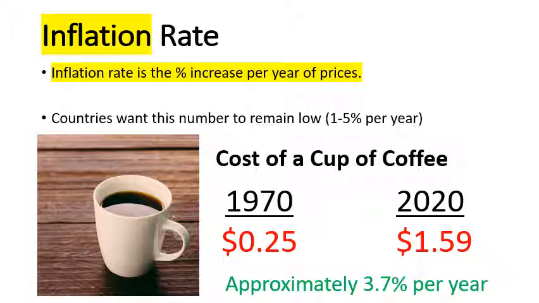Okay, remember, inflation is caused by the fact that resources are scarce. We talked about that early on in this lesson. Okay, there's only a certain amount of resources. Okay, every year resources get consumed. Okay, as resources become more scarce or there's not as much of them, people have to pay more for those same resources. Okay, that's a major reason why we have inflation in the first place.